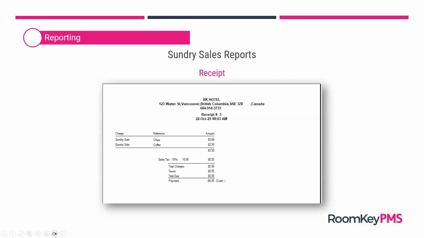The receipt itself is going to show you the sale items and any reference information you entered during the sale. It will break out the tax. So here we can see that there is a 10% tax applicable to each of those sales and the total amount. If there is a payment, that will show up here as a payment line item, and we can see that that was made out as cash. So that was a cash payment of $6.05.